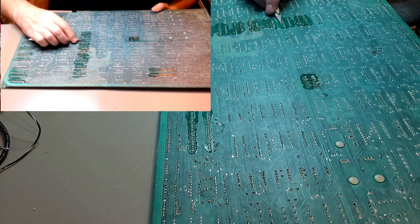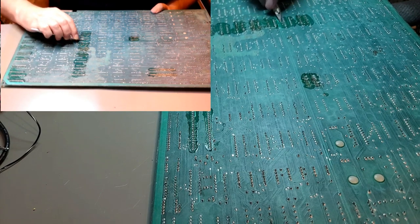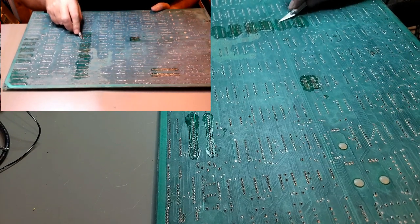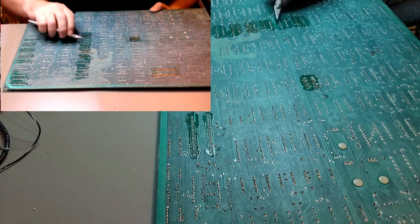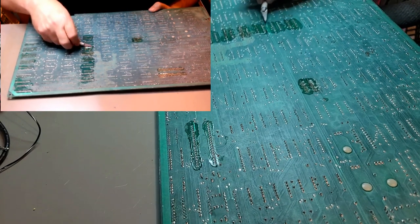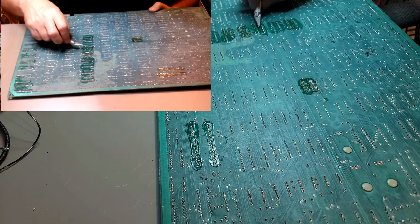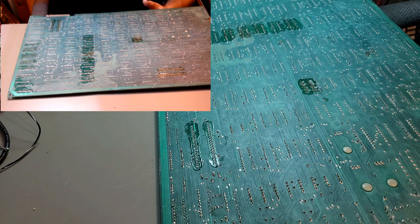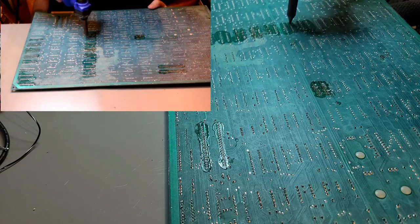We're not scraping, we're just trying to get it underneath the pin a little bit and twist up. Not slide, twist. So that one might be okay because it's mushed right onto the pad. And it gets uglier and uglier the further that way I go. So we'll see what happens.